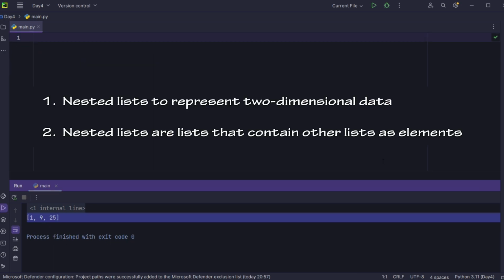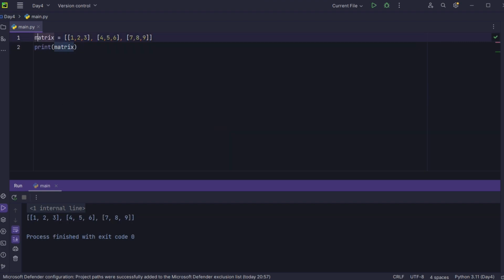You can use nested lists to represent two-dimensional data. Nested lists are lists that contain other lists as elements. You can create a nested list by using a square bracket and separating the sublists by commas. For example, the first line will create a nested list of 3 sublists, each having 3 integers.